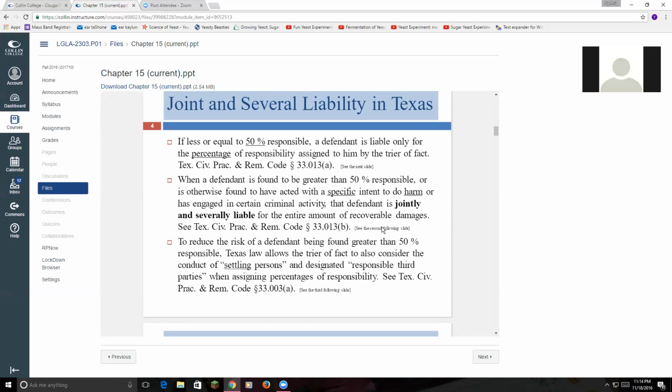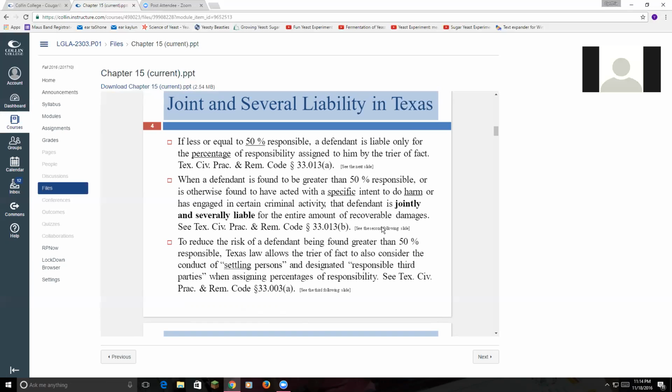Anne says, I don't have the money. And Anne isn't lying. She doesn't have the money. So then Louise goes to Bob and says, hey, Bob, pay your 51%. Oh, and by the way, also pay Anne's 20%. So pay a total of 71%. Because Bob's liability determined by the jury is over 50%, he is jointly and severally liable for Anne's amount. He would also have been jointly and severally liable for David's amount if David had been judgment proof. So that's how joint and several liability works in Texas.